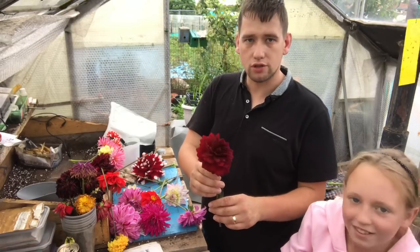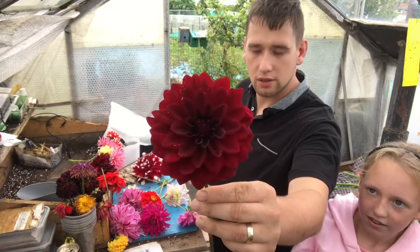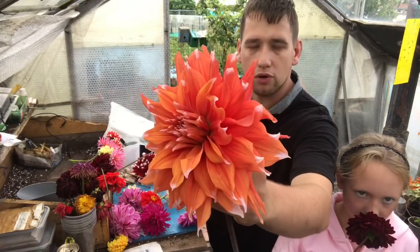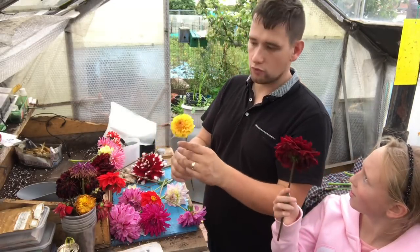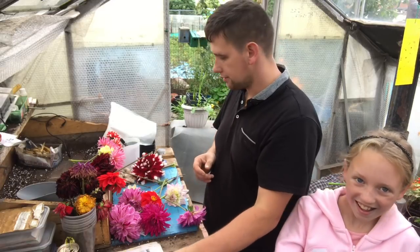So the dahlias that we've got are these ones. It's a nice deep red one. I've got this one here. I can't remember the names of them all, so I apologise in advance. That's a pretty one as well, and that's a rather large one as well. That's very strong. We've got these pom-pom yellow ones. We've got a lot of these pom-pom yellow ones from the pom-pom mix packet.